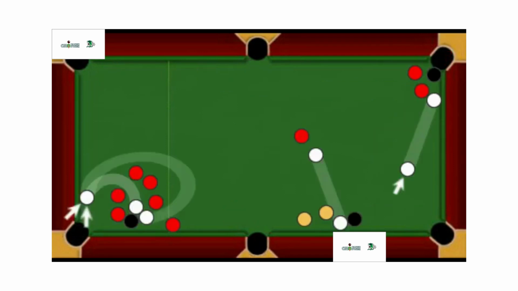19. Stalemate defined. Where no legal shot is playable, whether this be by accident or design, the frame will be restarted. Top right, the black and two reds remain on the table. The player is on the black. The cue ball cannot pass beyond the reds to strike the black. This is a stalemate and there is a re-rack.